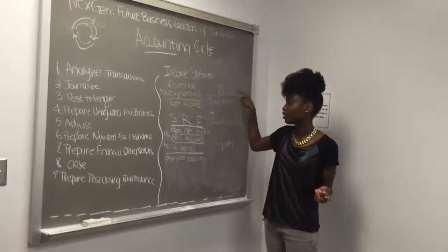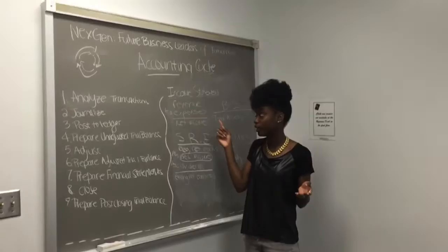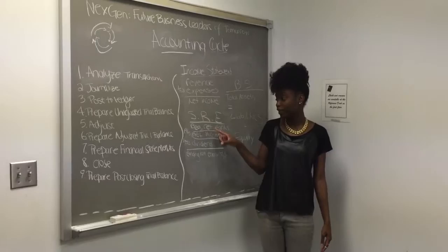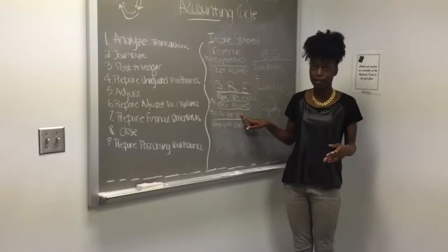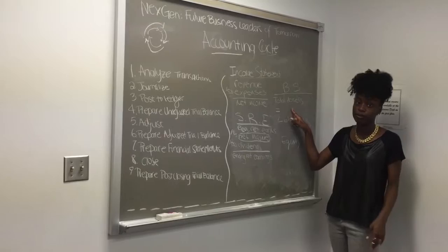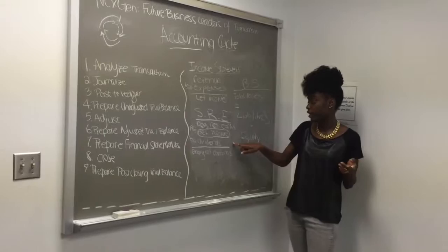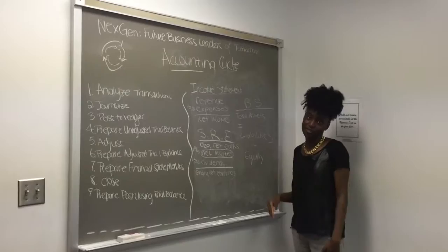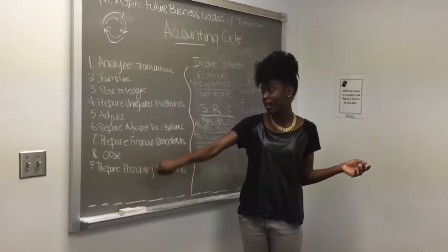For the income statement, you take all your revenue and subtract all the expenses, which gives you the net income. Then for the statement of retained earnings, you start with your beginning retained earnings plus the net income that you found in the income statement, and then subtract the dividends, which gives you the ending retained earnings balance. And then for the balance sheet, you also have to consider the accounting equation, because total assets has to equal total liabilities plus equity. The statement of retained earnings comes into play in the equity section of the balance sheet. And next, my colleague Renee is going to talk about closing and preparing the post-closing trial balance.